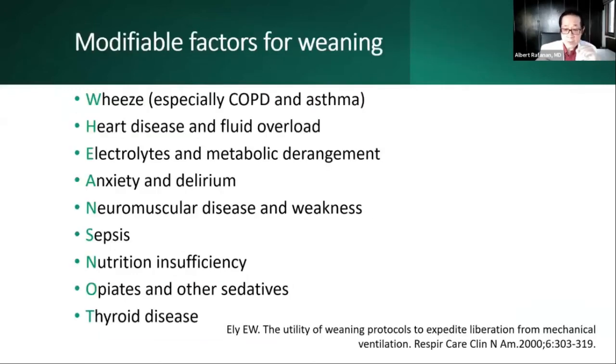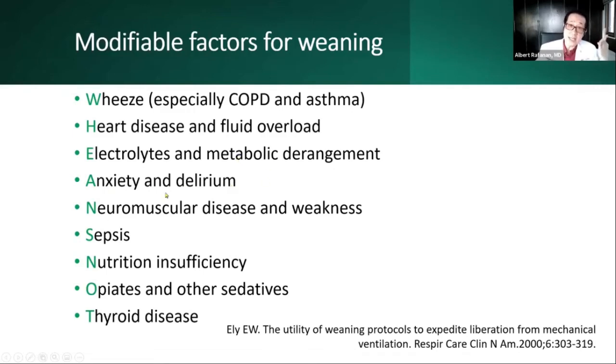There's a mnemonic suggested by Respiratory Care Clinics of North America, which is WINSNAP. Have you controlled the exacerbation in COPD and asthma? Sometimes it's a small dose of steroids and bronchodilators. Has the patient's heart disease been adequately controlled? Optimized heart failure? Is the fluid overload still present? Electrolytes, especially phosphorus, magnesium and potassium, and other metabolic derangements like metabolic alkalosis, can lead to weaning failure.